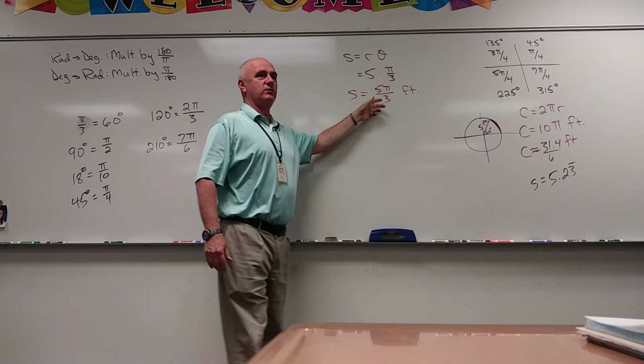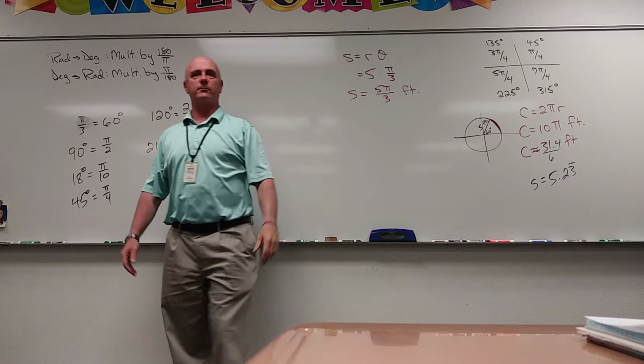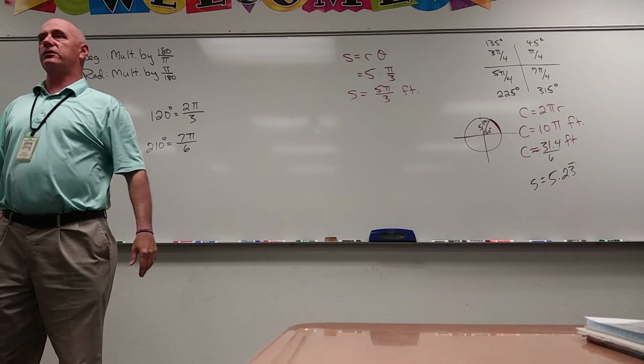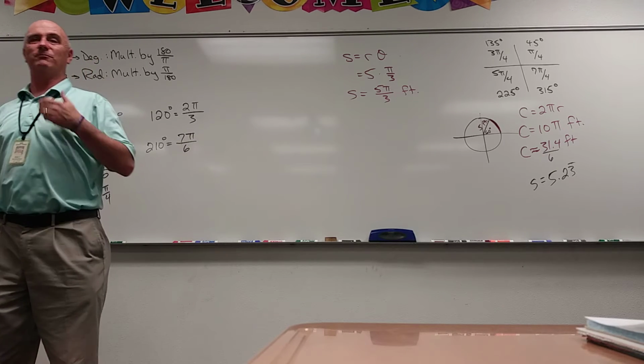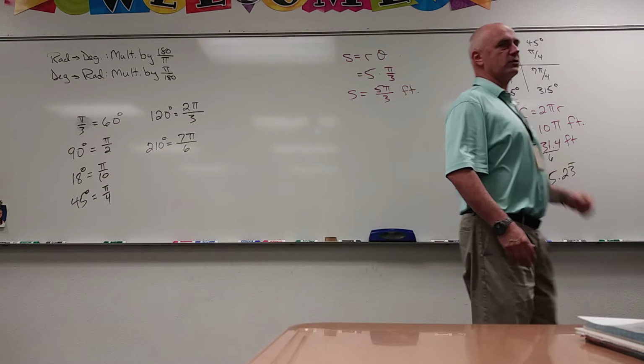So this is why we need radians, because otherwise we're trying to say that the arc length is 300 feet, which makes absolutely no sense. Okay? So can we just always use degrees? Well, no. Sometimes we can convert to degrees, sometimes we just need to use radians, but as time goes on, we'll use radians more and more.